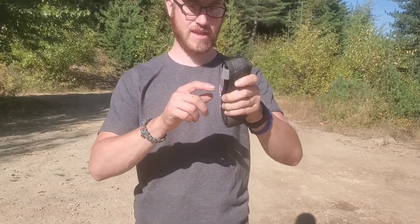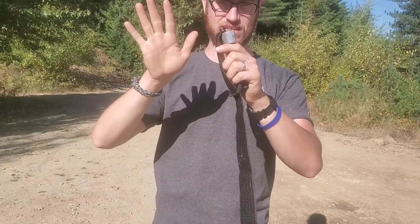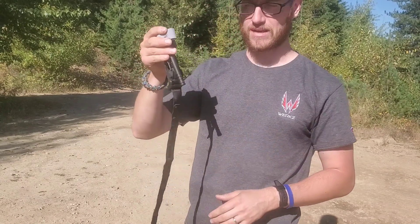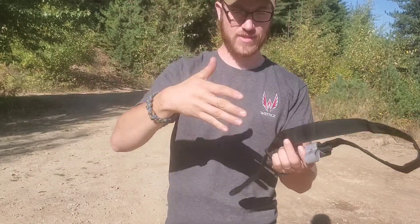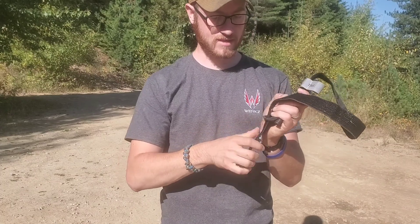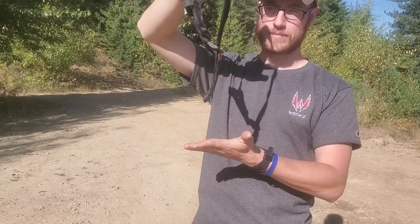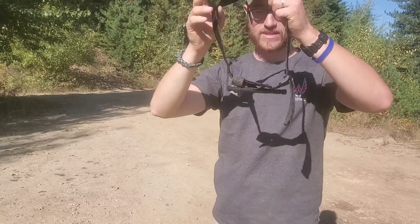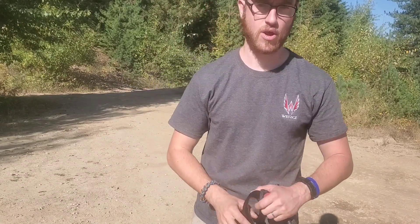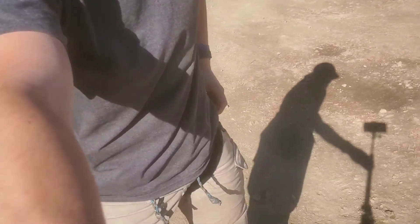Here's a way you don't want a tourniquet — having it completely wrapped up, not prepped at all, windlass all secured. This is super wrong. I personally put my windlass in the clip because it helps police it up a little bit, then I open up my loop. I like to have a little four-inch or so grab handle so I have something nice and thick to grab onto for my initial tightening. Then I open up my loop all the way so that it's at the most it can be opened without going onto the loop. You want to verify that it will fit over whatever is your thickest limb — most people, that'll be your legs — and verify it does indeed get up nice and high on your legs.